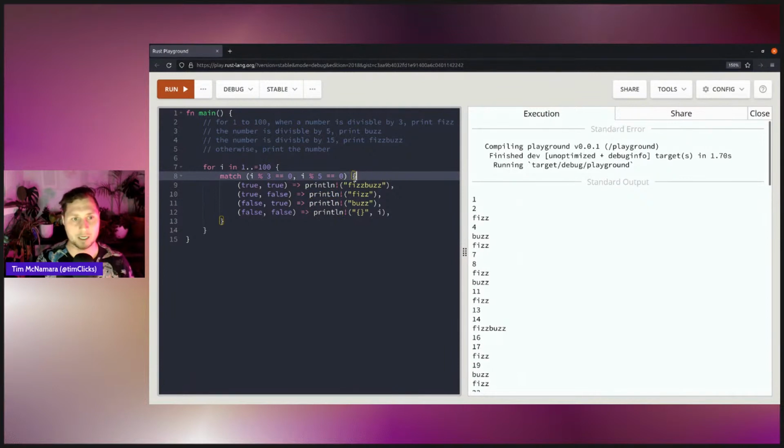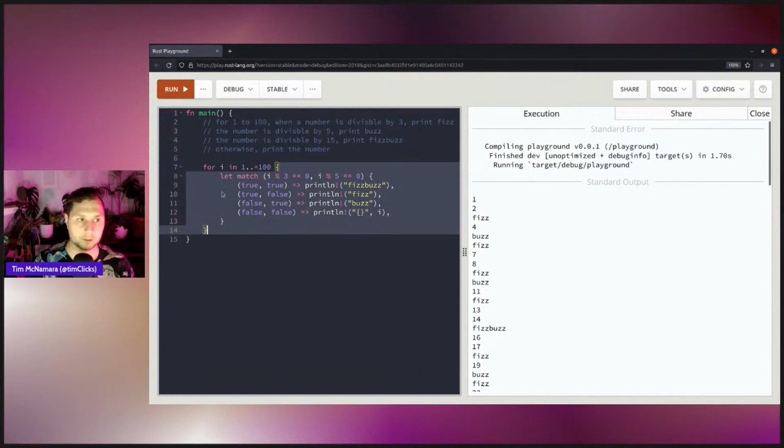And I think what we'll find over the next few minutes is that we can get closer to what we want. We won't be able to eliminate all duplication, but we can try. But the thing that I really want to demonstrate to you is that everything in Rust is an expression and returns a value. So even the for loop, at the end of this block, returns an expression or a result.